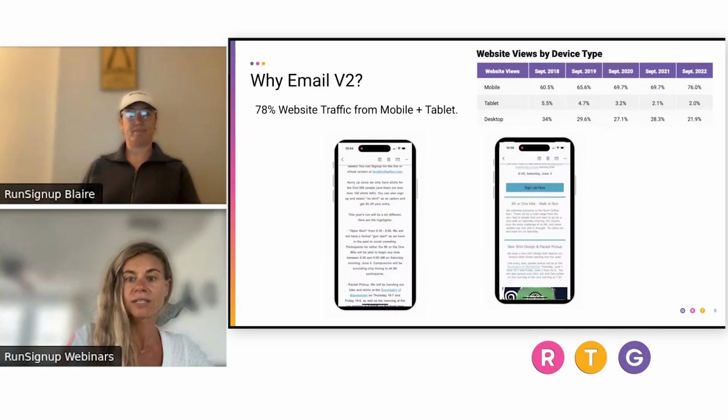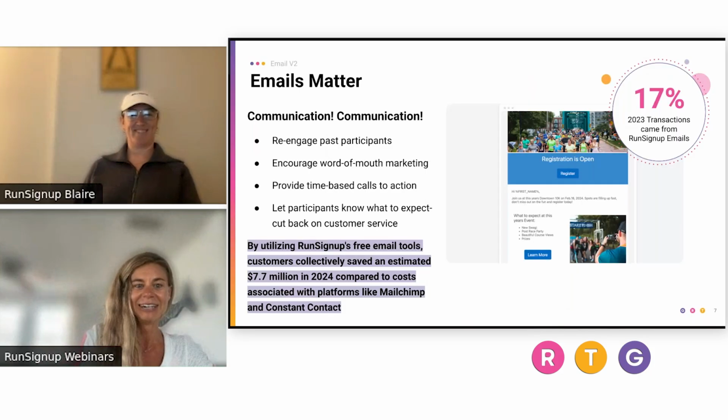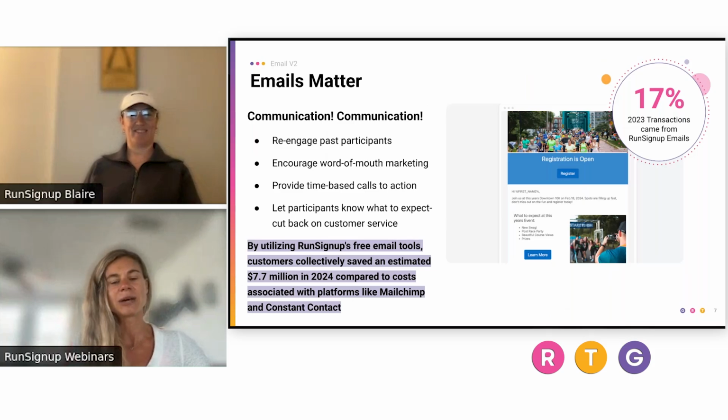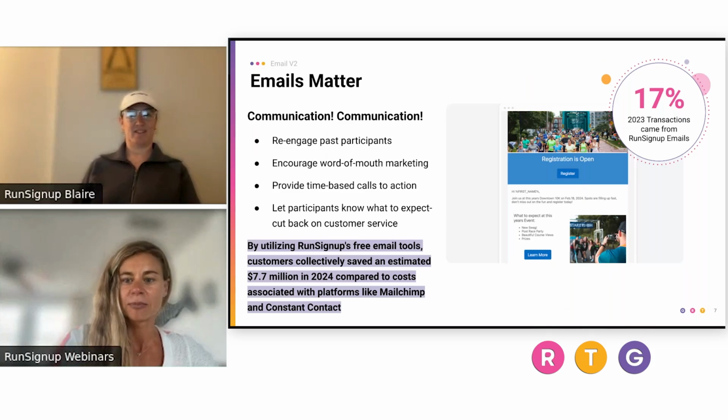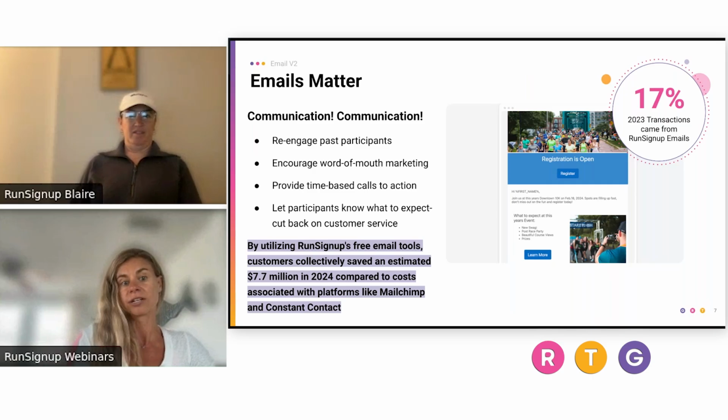And if I haven't sold our email system enough, let's talk about why emails matter. So I want to bring it back to just the basics of being a human. If you are watching this, more than likely you are a human being, which means that you have been in some type of relationship, whether that be a family relationship, a friendship, or a significant other in your life.